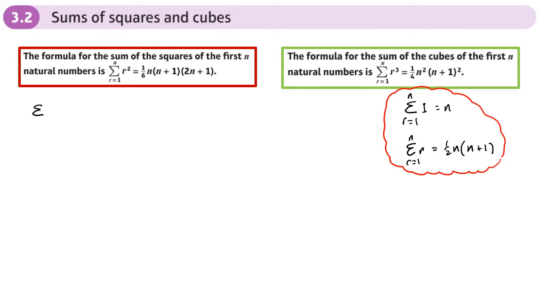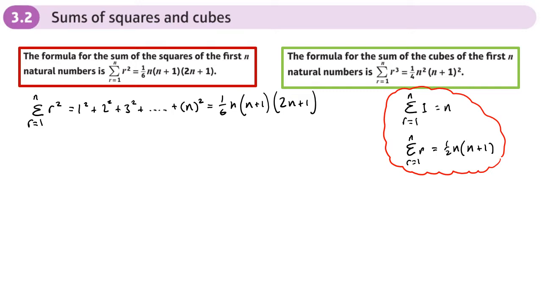So if I was looking at the sum of square numbers from 1 to n, it'd be written like r squared. What does this mean? It means 1 squared plus 2 squared plus 3 squared and so on up to n squared, and that's equal to 1/6n times by n plus 1 times by 2n plus 1. Now this can be proved by induction, and when you get to the chapter on that in the book, I believe that is chapter 8, you will be looking at proving these statements from scratch.